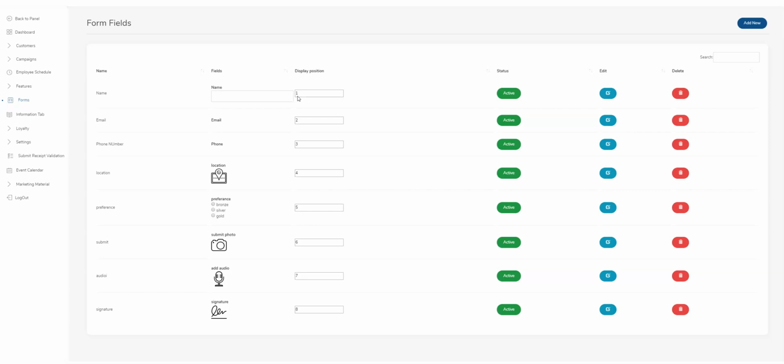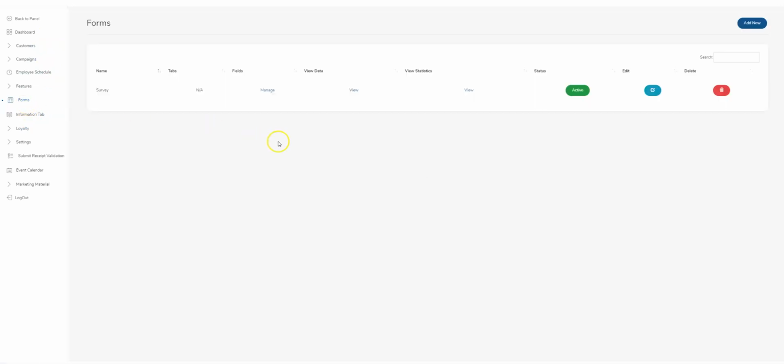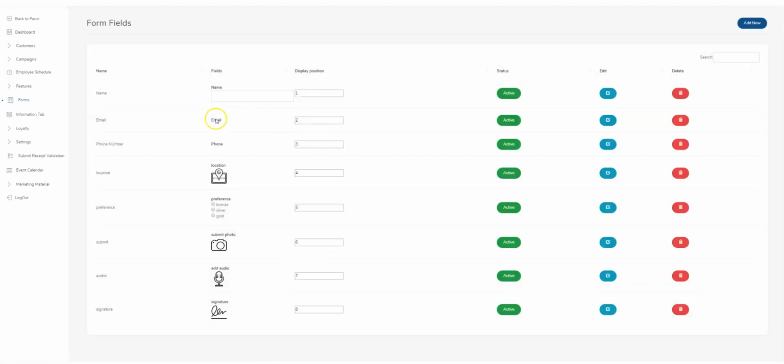Once you've completed your form, you can come back out here and you see all the form items we just entered in the fields, all the tabs right here. You can see what we just added. Essentially, that's it. You should be able to see this in the preview tool, and you can test it, play with it, and that's essentially it. Thanks for watching.